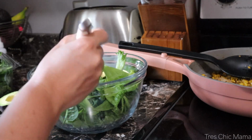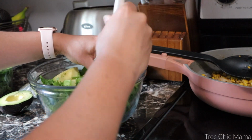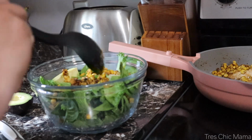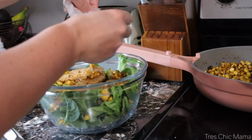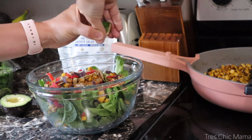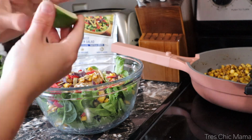I added some fresh avocado. It is my favorite. Just whatever produce you have on hand, just throw it in a salad, top it with some protein. Oh, it's so good and refreshing, especially this time of year. So I added that corn and chicken mixture right on top of my salad, and then I added the cotija cheese, just a little bit. I had some colorful tortilla strips, and then I did not have tomatoes, but tomatoes would be perfect in the salad.